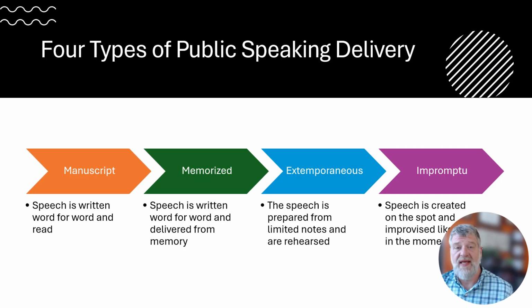Next is extemporaneous, and this is the type of speech that you want to do from limited notes. It's rehearsed, but it's not worked out word for word. You may have parts that feel kind of memorized, but you just have some limited notes available. The very last slide in this slide deck is a great example of what an extemporaneous speaking outline should look like. Check out that last slide in this PowerPoint show.